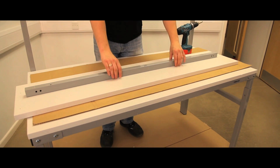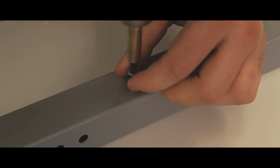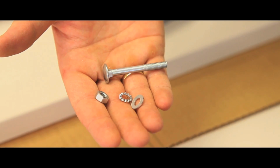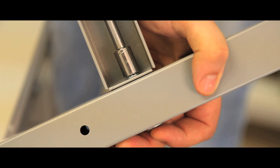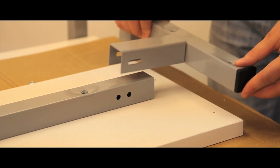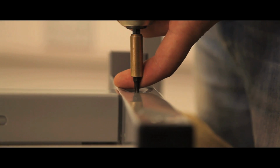Locate the shelf bar onto the shelf with 3 50mm screws using the pilot holes provided. Locate the shelf bar connectors using an M6 bolt, washer and nut onto the 2 shelf brackets, ensuring they mirror each other. Add the M10 bolt and plate to the rear of the shelf brackets.